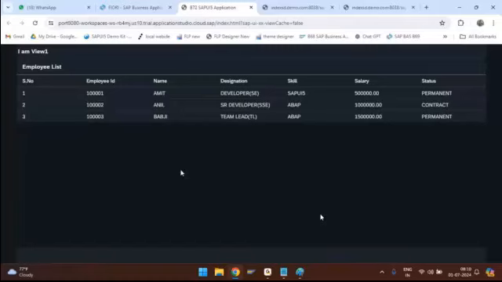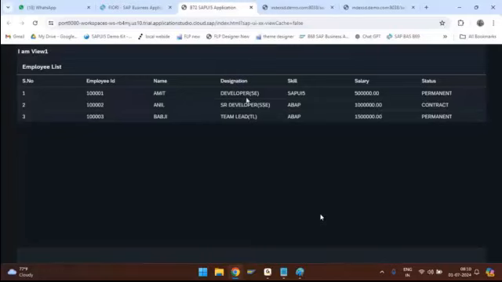However, the recommendation from SAP is the OData model, but if your situation is like this, even SAP suggests going for the JSON model, if your requirement demands it.